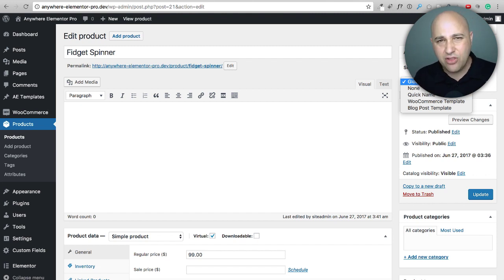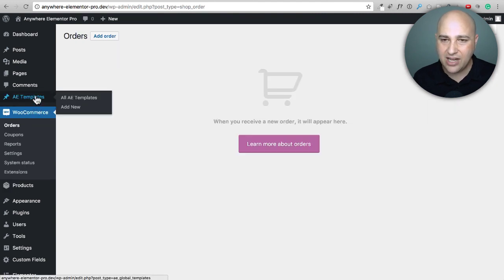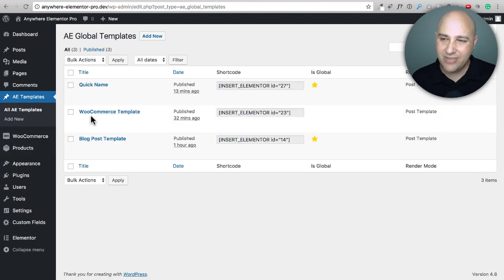So this is another example of where the polish is not there on this. So you know what, instead of creating a new WooCommerce template, let me just go ahead and edit the one that I was using so I can show you how it also has a lot of those same issues.